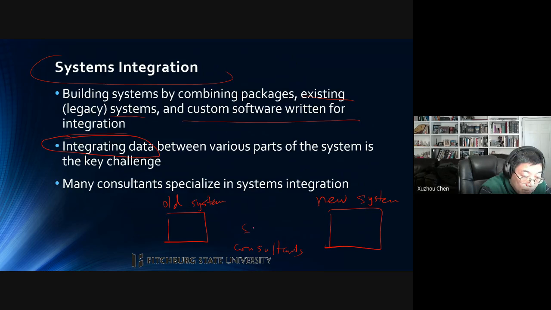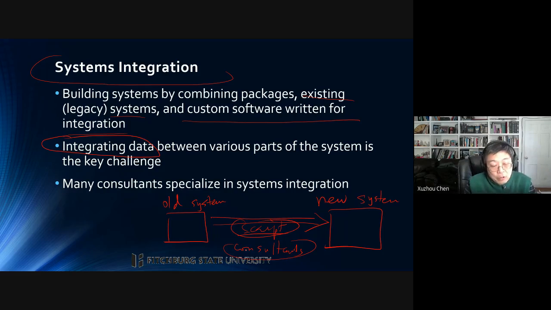to change the format of the older data to fit into the new system. So they wrote the script, hoping they could automate this data transfer. So all the data in the older system could be migrated into the new system. Once they created the script, the data was transferred to the new system.